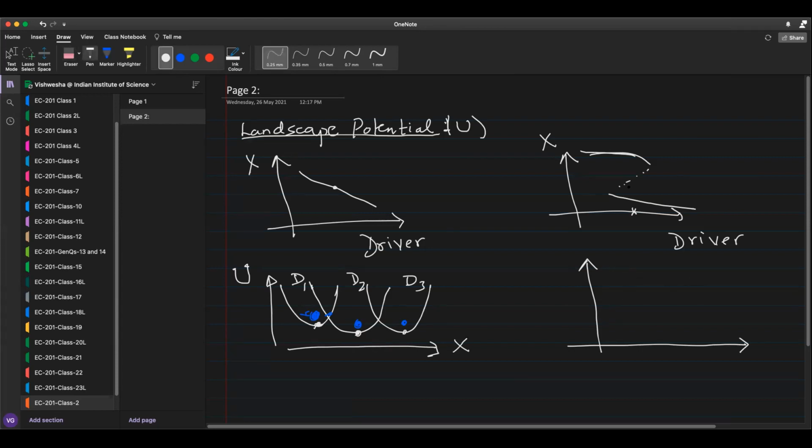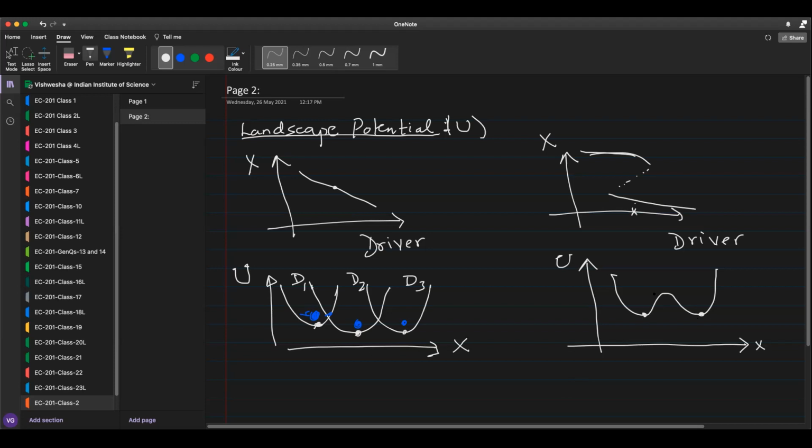Why so? Because for this value of driver, there are two stable states, which are different values of x. So if this is x, and this is the potential, and if this picture is true, what we expect is something like this. This corresponds to one stable state of x. This corresponds to another stable state of x. And the way I have written it, this is the high population density state. This is the low population density state.